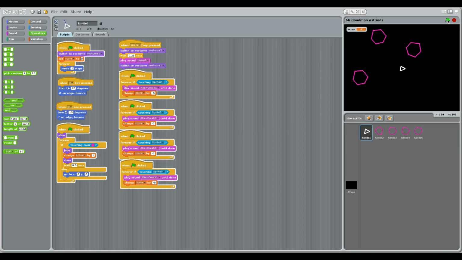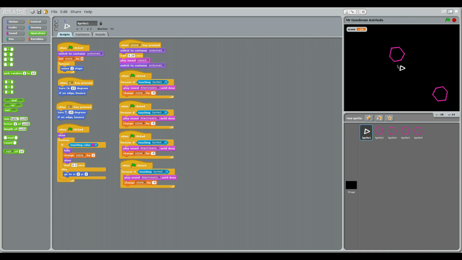So I'm going to click this here and we rotate in the middle and we have to shoot the asteroids that come at us. Okay, so as you can see, we're rotating in the middle and we have to shoot.